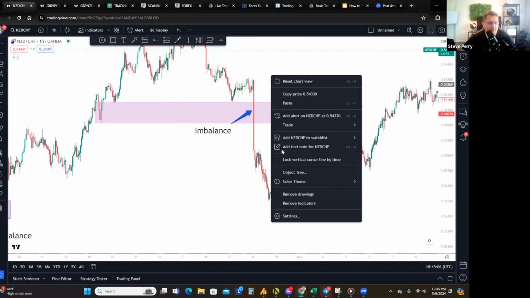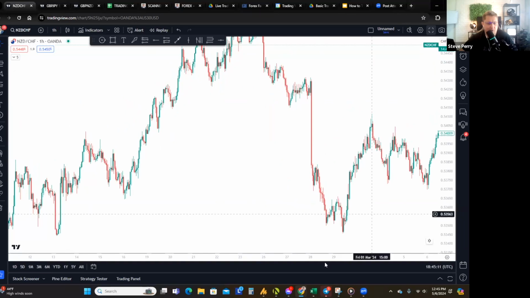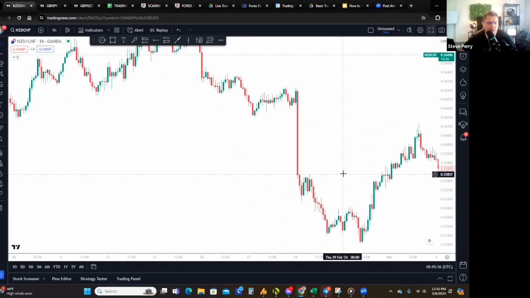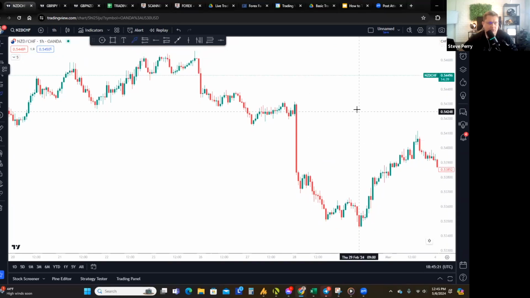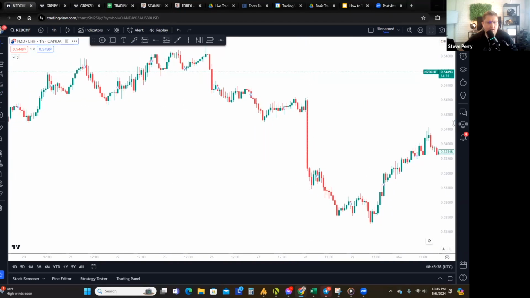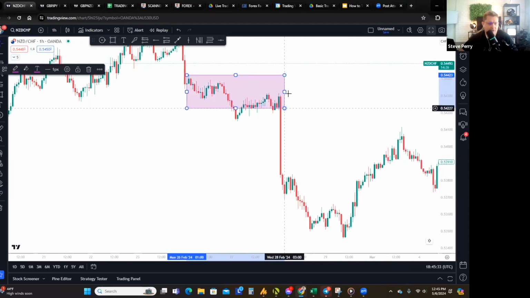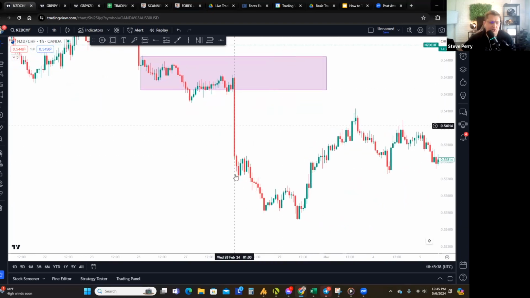Here's another one right here. This one is a little easier to understand, I feel like, but it's the same concept. So this is a huge candle, right? No doubting that for sure. When you look at this, what's the most interesting candle you see? And I think most of us would say, yep, that's the most interesting candle right there for sure. So now what we do is we say, okay, this is the normal liquidity I'd like to use. I'd like to use this area to sell at, but I'm probably not going to get it. That's a huge move, so there's going to be an inefficiency here.